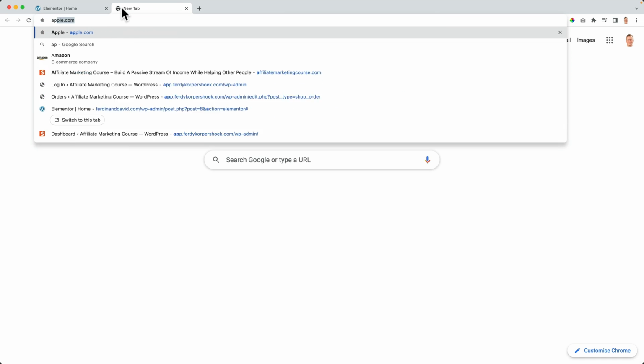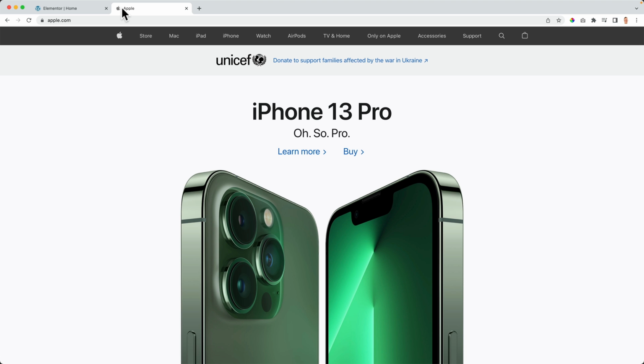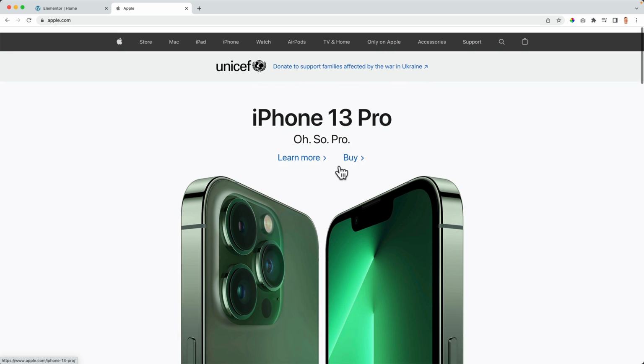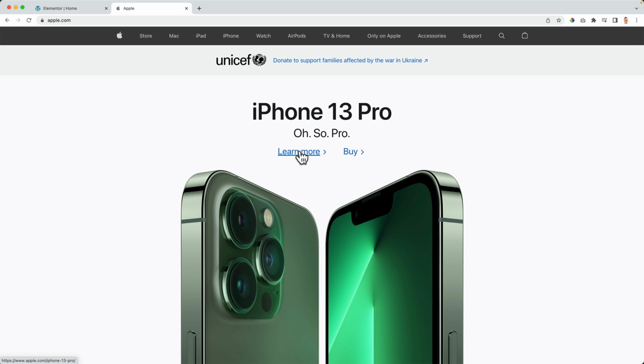If I go to apple.com, what I do, I go to the famous websites in the world and then I take a look at what they do. How have they done their marketing? Do you see welcome on their website? Feel free to take a look around. If you have any question, hit me up with a contact form submission. No, they're really clear. iPhone 13 with a beautiful image, super pro, learn more or buy. So you give the viewer, the visitor an option, or they're convinced at once, like, oh, I want to buy this, click here, or they are not yet convinced. And then they can click on learn more. So give people options, have call to actions on your website. And if you use images, use high quality images.